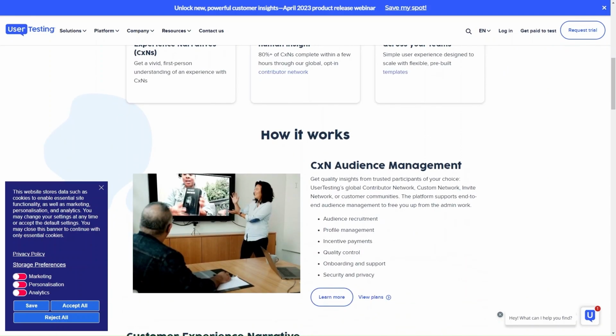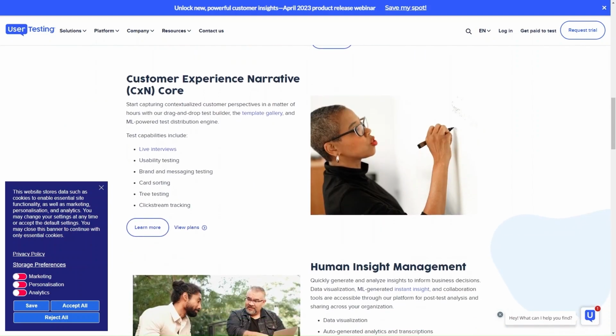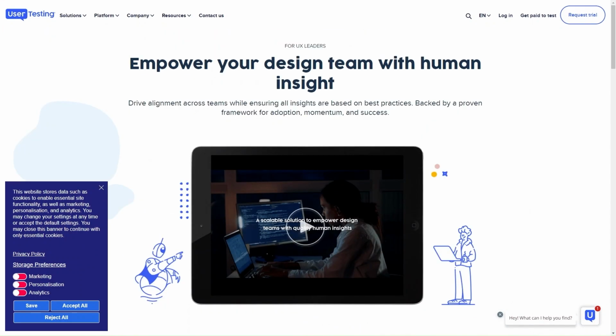They also have an analysis and reporting feature. These tools help you analyze and interpret the feedback you receive from users, and you can filter and sort various feedback by different criteria like demographics, task completion rates, identify trends or patterns that can help you improve your website design and development as well. And it can also be integrated with other tools and platforms like A/B testing tools or project management tools. And this helps you streamline your testing and development process as well.